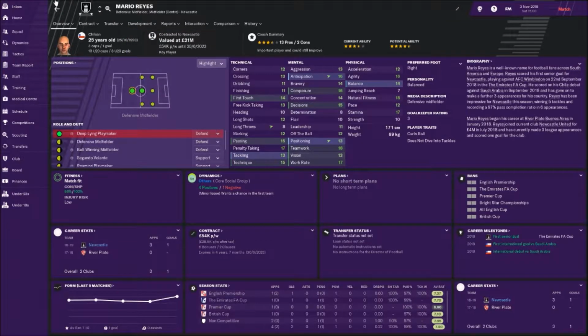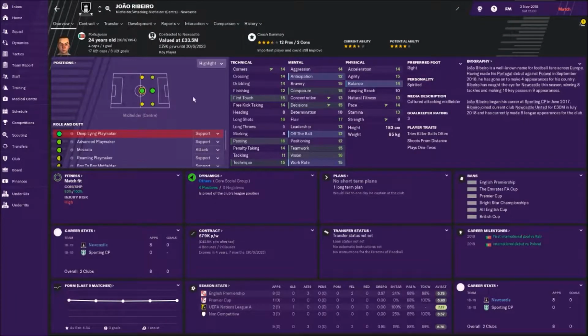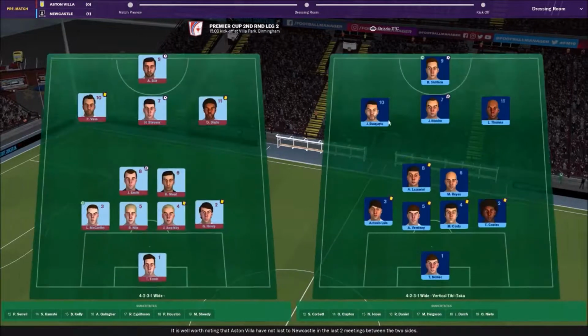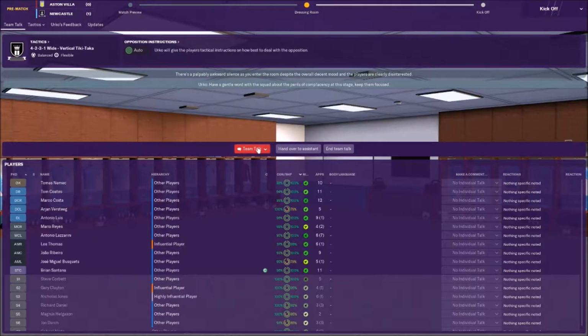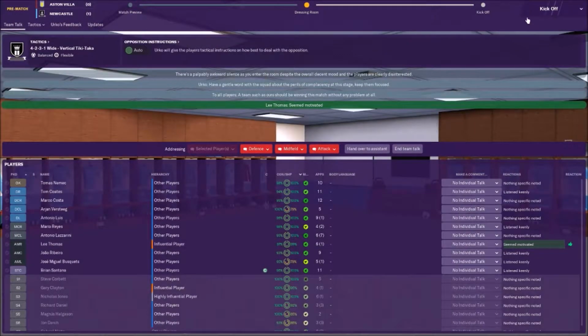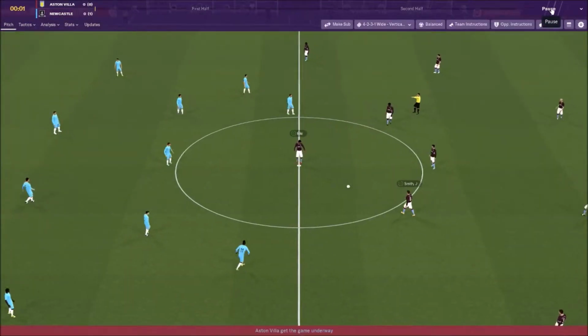alongside Mario Reyes, who actually came off the bench and scored instantly in his previous game. We go with Jose Miguel Busquets at the left. João Ribeiro in the centre. Lee Thomas up the right. And then the striker today is Brian Santana. What a man, what a myth, what a legend. Right. We're going to passionately say that we expect to be winning this without any problems whatsoever. And let's get ourselves kicked off in this game. Play, that's what I want to do.